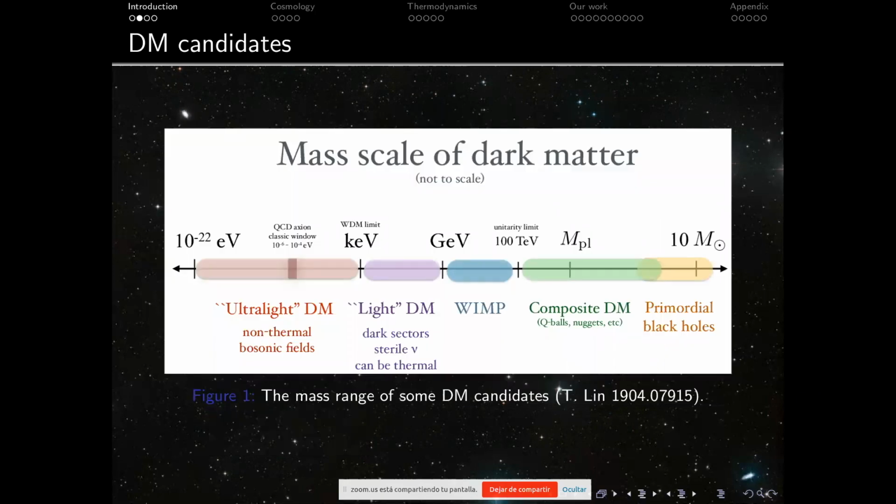Of course, the possibilities for dark matter are very wide. You have a lot of orders of magnitude for the mass of this hypothetical particle, or even beyond particles, you can have other kinds of things like primordial black holes, as you see in yellow, with very, very massive objects. You have the axions or axion-like particles as ultralight dark matter. And in this work, I'm going to focus on the WIMP region, which is this blue one, where you treat the dark matter with values for its mass in this mass range, as you can see.